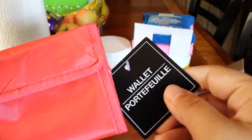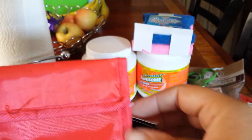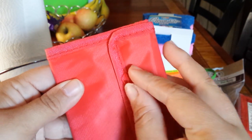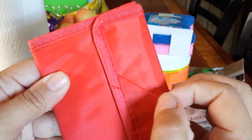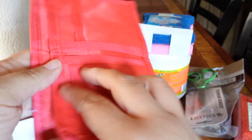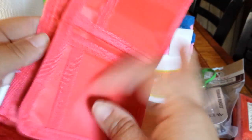I only found one of these wallets in our Dollar Tree — actually I found two, but one was pink. My boys are not going to carry a pink wallet. Adrian's wallet the dog had gotten into. I didn't notice it had this string, but it could probably be cut off. The dog got a hold of his wallet and there's a little hole in it, so I figured this would be a good little wallet just for him to put his money in.